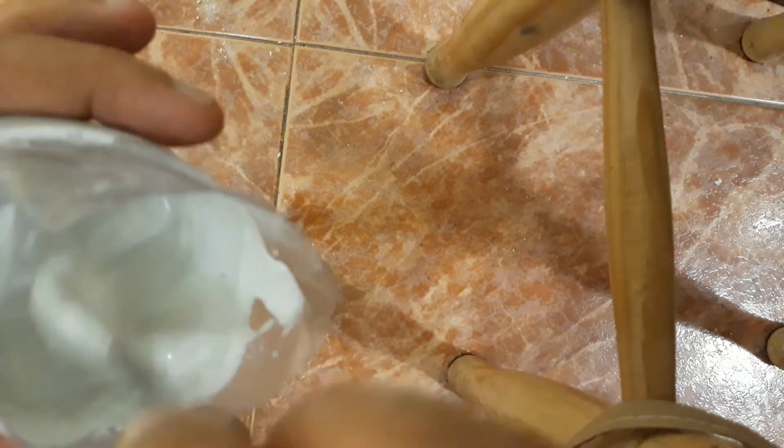One thing I did wrong: I used this bottle because it's not flat. Okay, no problem. So you have to make the paste. I made the paste. Now I can fill. So be careful, don't use the water bottle because the bottom is not flat, and you may get a problem.